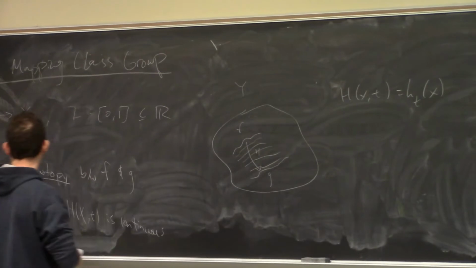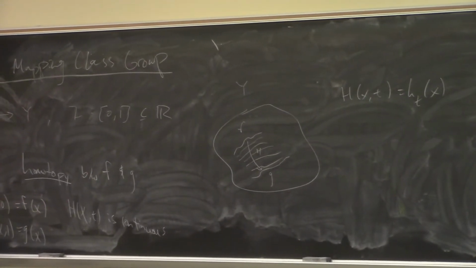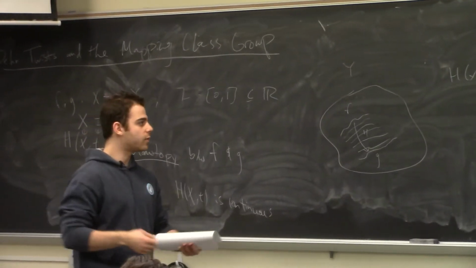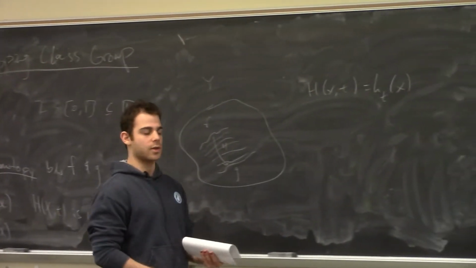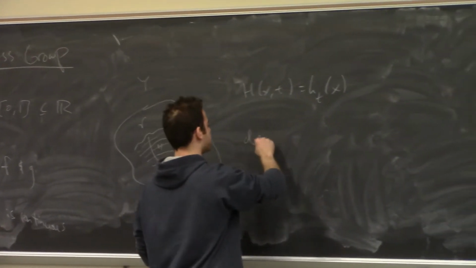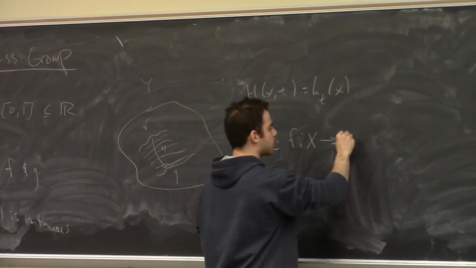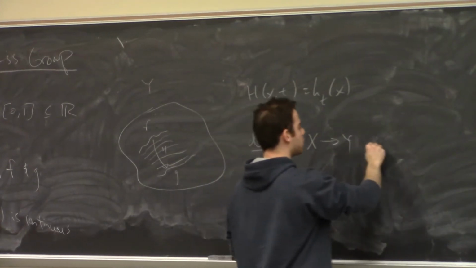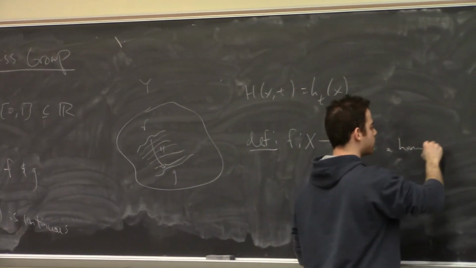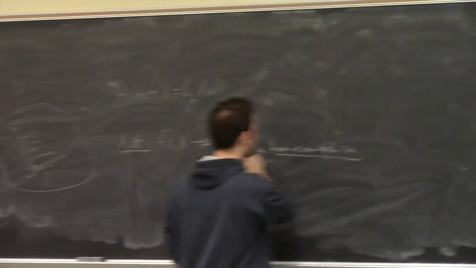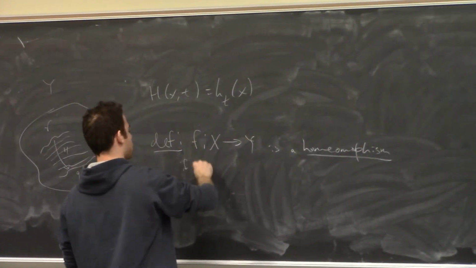And so these maps between topological spaces X and Y don't have to be just continuous. We can put a stronger condition on them, which is that we want them to be homeomorphisms. So a continuous function between X and Y is a homeomorphism, I'm just assuming it's continuous, if it's bijective.